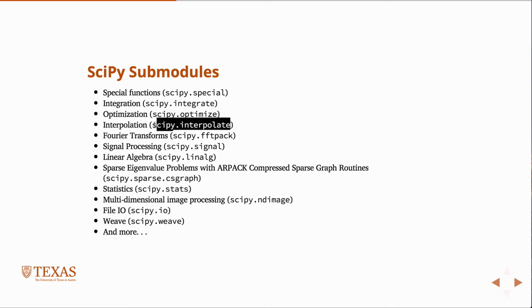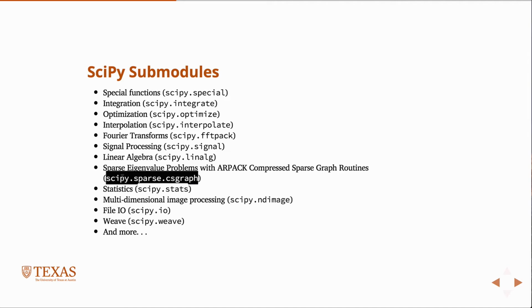Interpolate is just what it sounds like. This is interpolating functions and other things, Fourier transforms and FFTPACK. Signal processing, this is where you have your filtering routines, so your discrete filters, Chebyshev filters, things like that. Linear algebra, this is a package where you'd have solvers, and in some ways it reproduces some of the solver facilities in NumPy itself. However, this also includes solvers for sparse matrices. You can get some advantage by using sparse data structures, and so there's also this SciPy sparse package that includes graphing and solvers and other things like that.